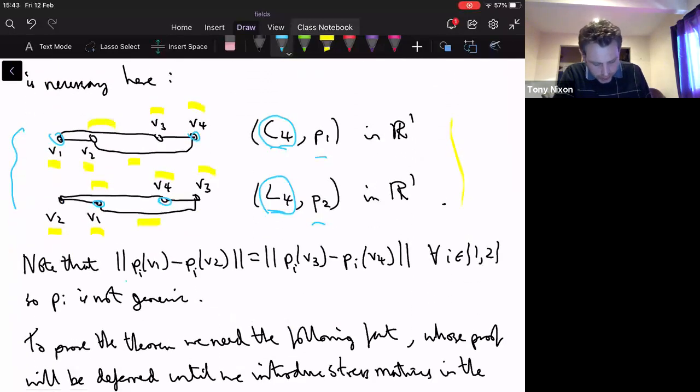And so I guess what I say here is that the edge lengths are the same in P1 as in P2. I know the edge lengths being the same is enough to show you it's not generic, because you just move along. Say from V2 to V4 to V3, the sum of those two non-generic things tells you how to move from V2 to V3, from location to location. So the points are not generic either.